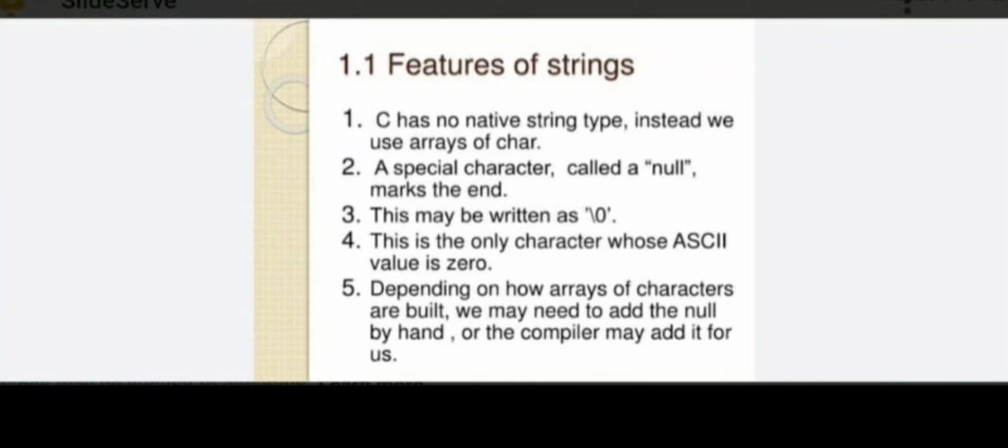And last, depending on how arrays of characters are built, we may need to add the null by hand, or the compiler may add it for us. These are the features of strings in C.